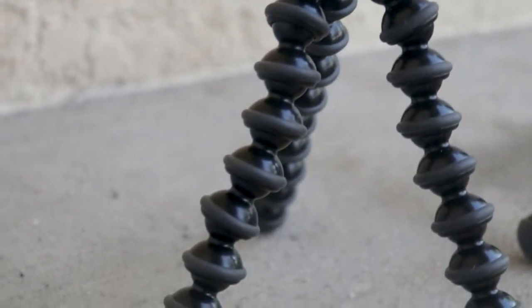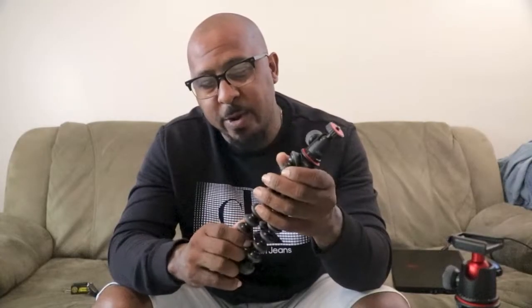This is excellent for it. The legs are sturdy — they don't get to a point where they wear out and get real loose. I've had other tripods like this from different brands and they always wear out and get real loose. So to me, this is a good one for that.